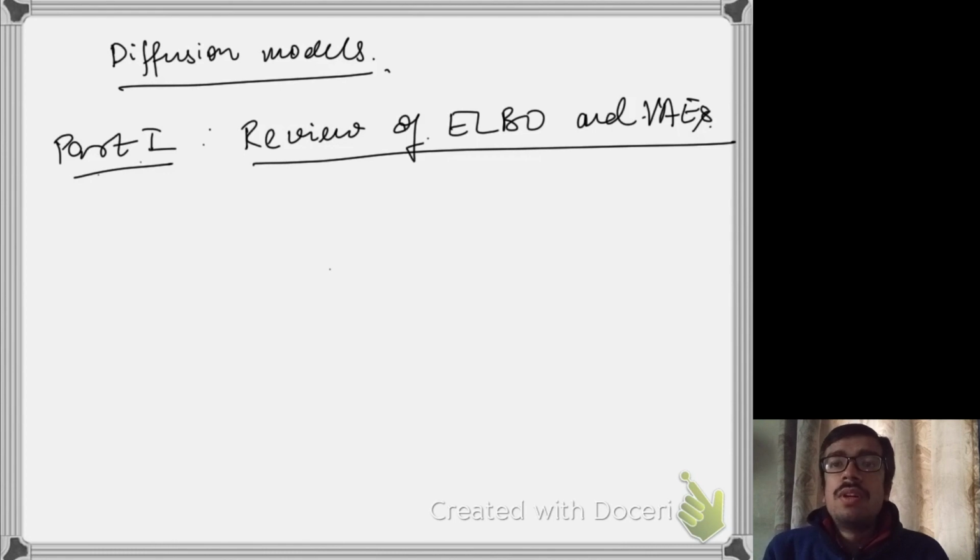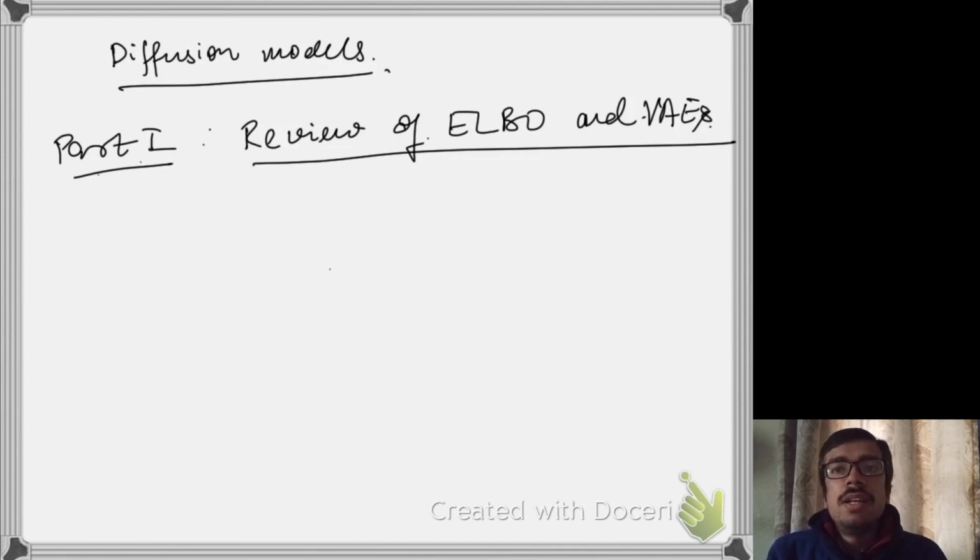So one of the core algorithmic ideas in these generative models for images is the idea of diffusion models, right? And in this lecture series we are going to look at diffusion models in detail. Specifically, we are going to look at the maths behind the diffusion models. For the coding part, I'll refer you to other tutorials which are available online on GitHub or YouTube. This is the first part of the lecture series.